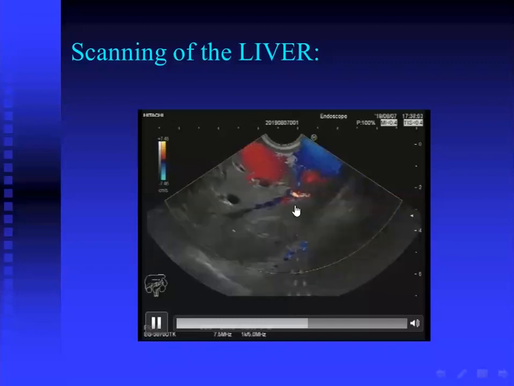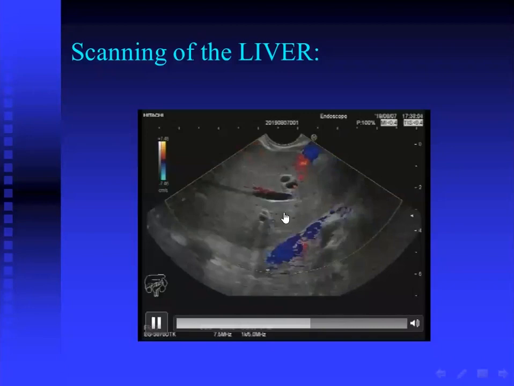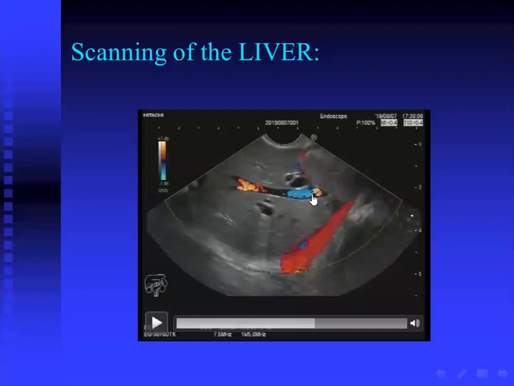Okay, I will keep anti-clockwise rotation, more anti-clockwise rotation. I find the left hepatic vein. So I start with the right hepatic vein, and with anti-clockwise rotation, I find the middle hepatic vein and ligamentum venosum. And with more anti-clockwise rotation, I find the left hepatic vein. And here is segment 2 and segment 3. Here segment 2, very well seen. And here I can do hepaticogastrostomy, EUS guided biliary drainage.